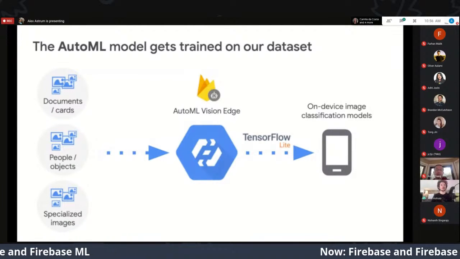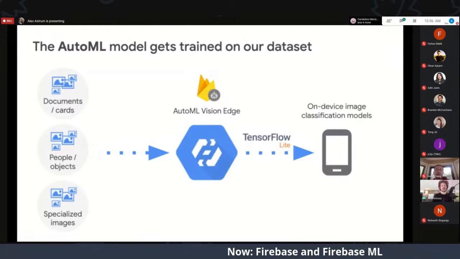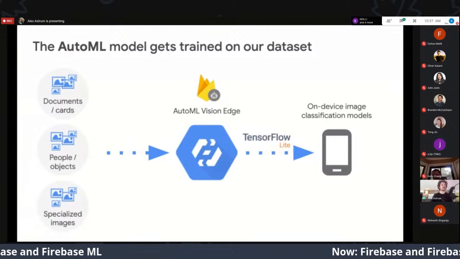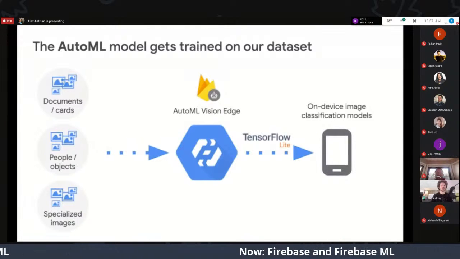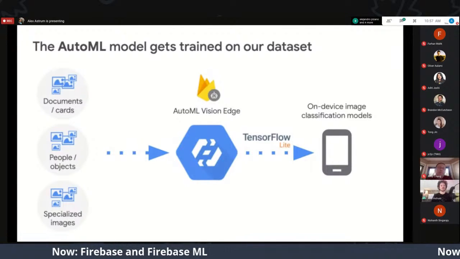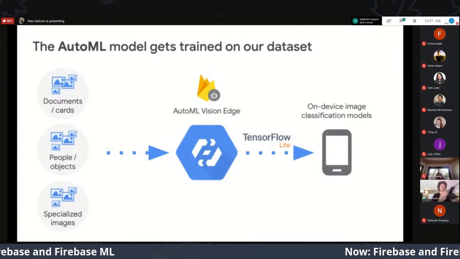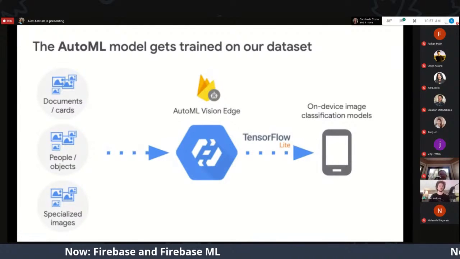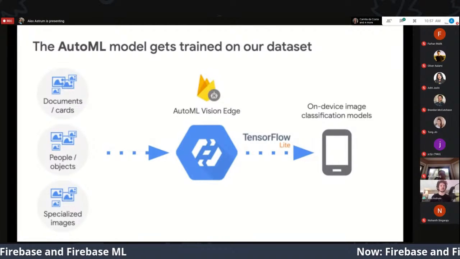And what happens with AutoML is you provide these images to Firebase AutoML, and you have a really nice interface for this. For some of the other AutoML products, the interface might not be quite as easy to use, but the workflow would be very similar. So once you do this, if you try to use AutoML with something else, it will just feel natural. You should probably be able to do that from the first go.